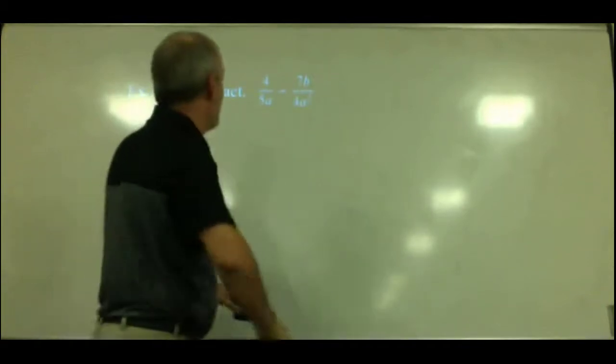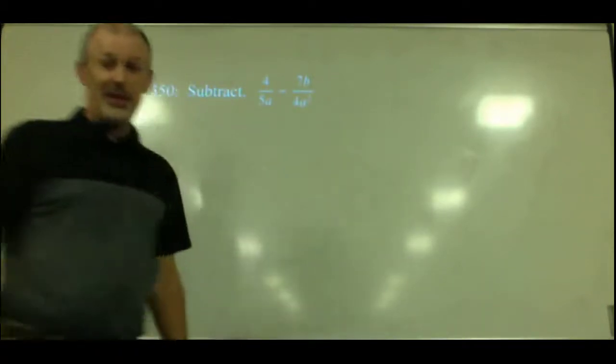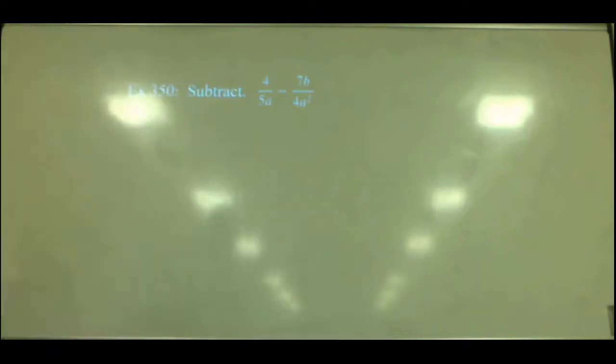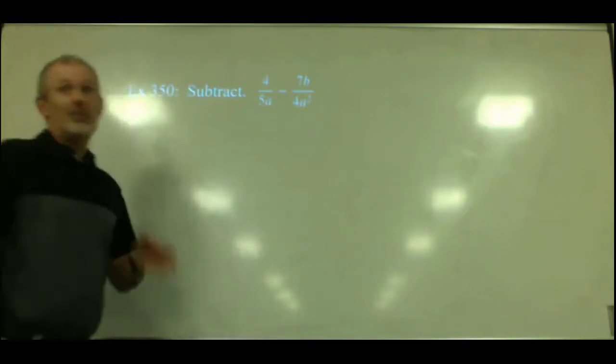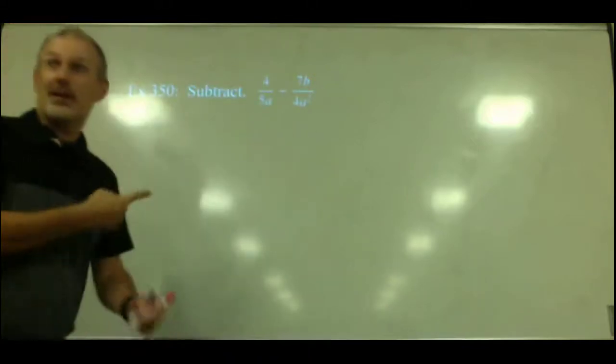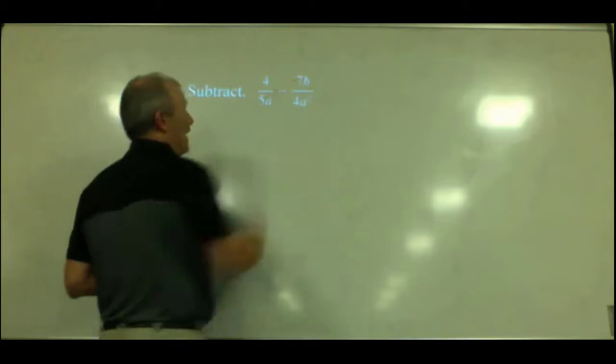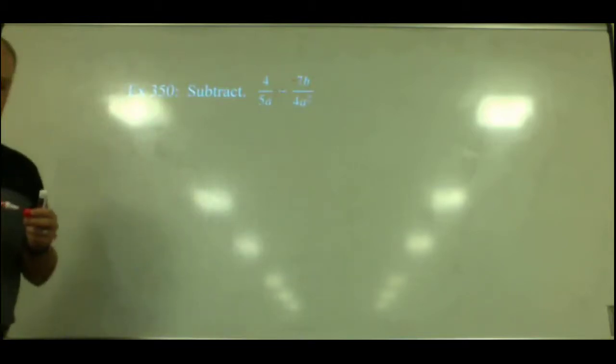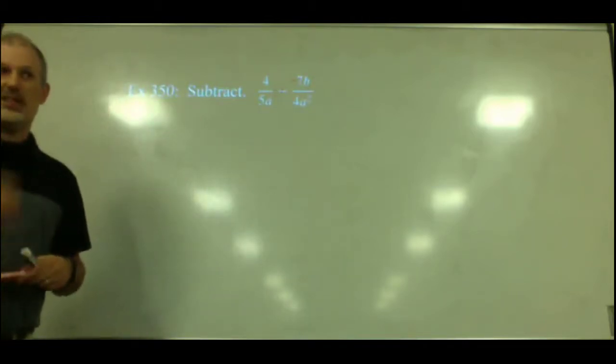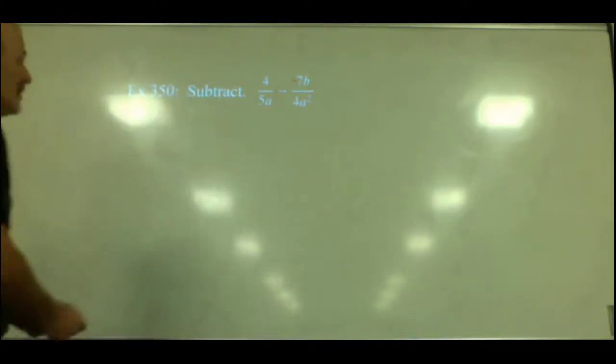Of course, now there's no reducing we can do. But the one thing we do want to change is we don't want to subtract, right? So we're going to change this to plus and then make that a -7. Notice each term, there's only one term there, but each term gets its sign changed.